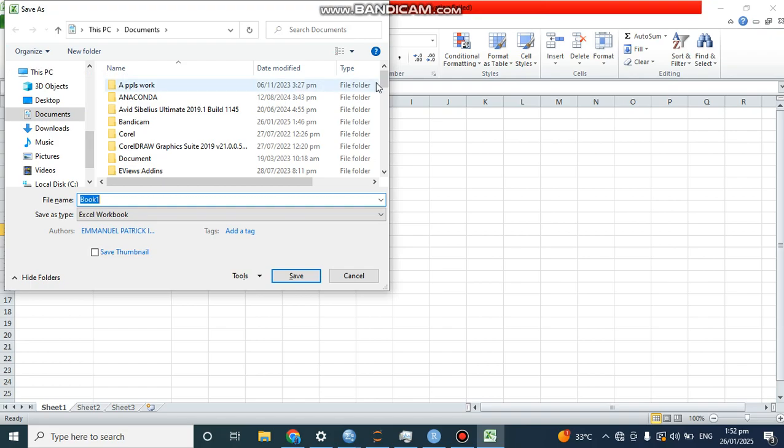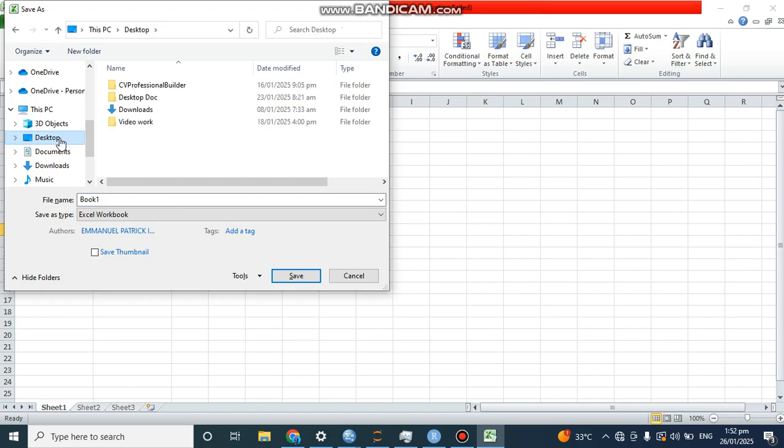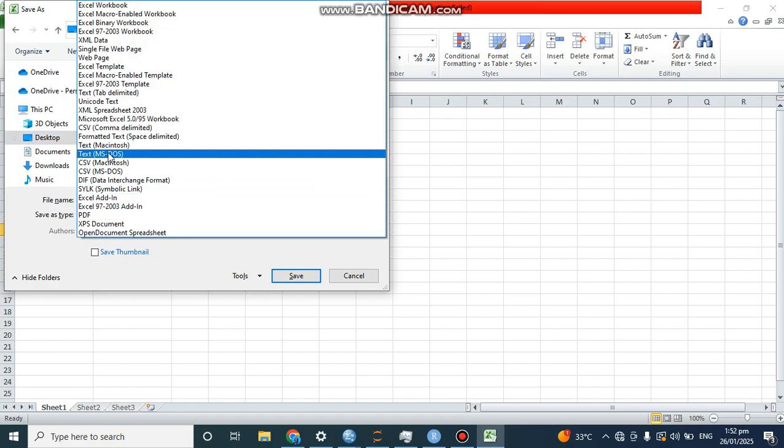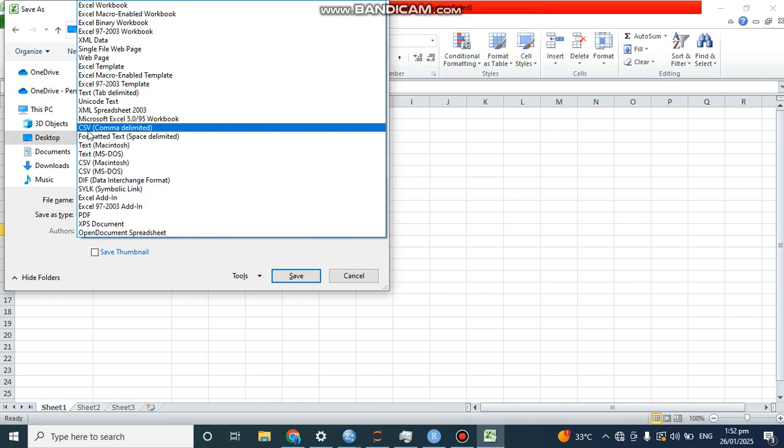So under this pop-up window here, you can now choose the directory you want your file to be saved. So let's say desktop, and save as type. I would save this as comma delimited. So we're having it here, CSV comma delimited.